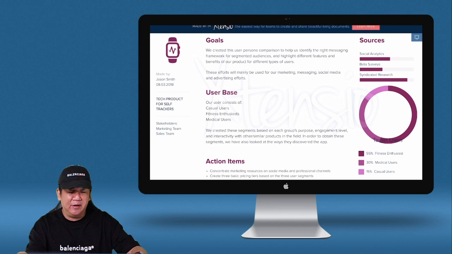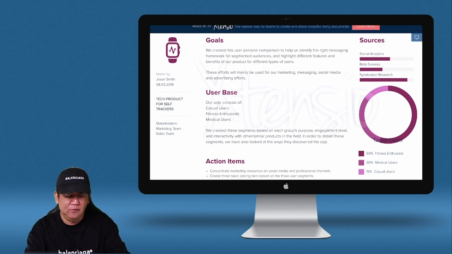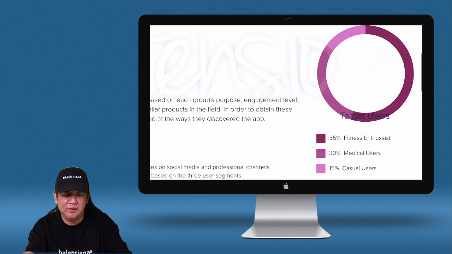And what they say here, they've identified 3 user segments: the casual user, the fitness enthusiast, and the medical user. Now, in terms of market share, they believe, based on their research, that their market is comprised of 55% fitness enthusiasts, 30% medical users, and 15% casual users.